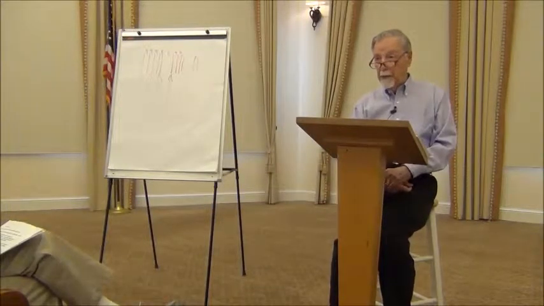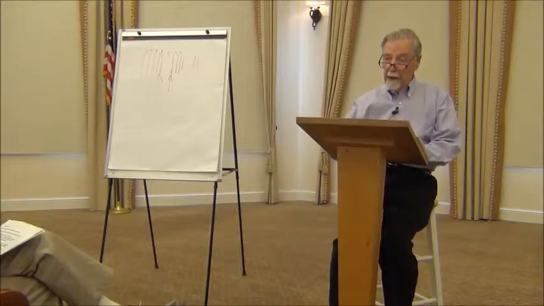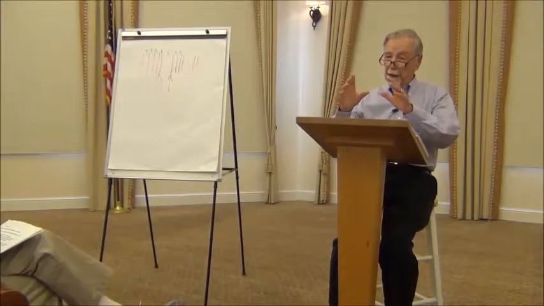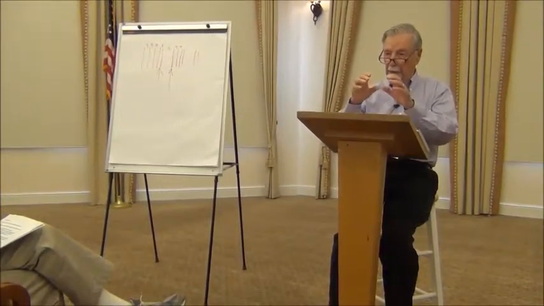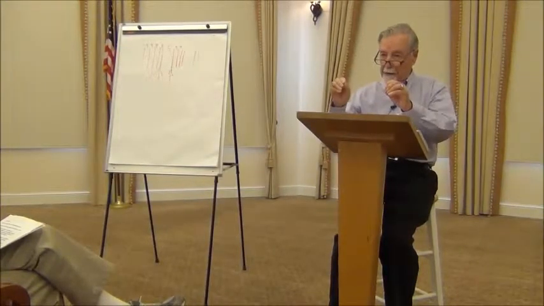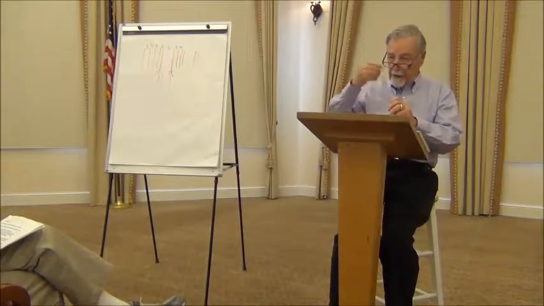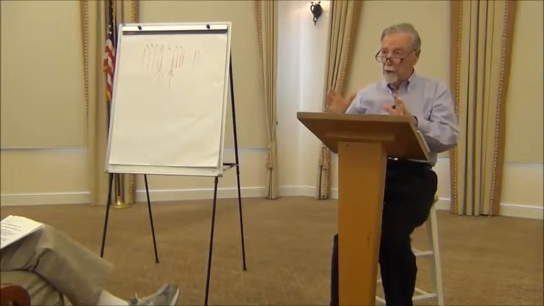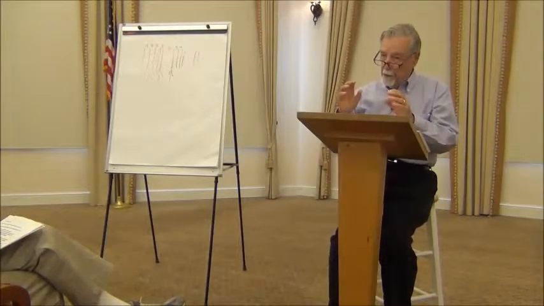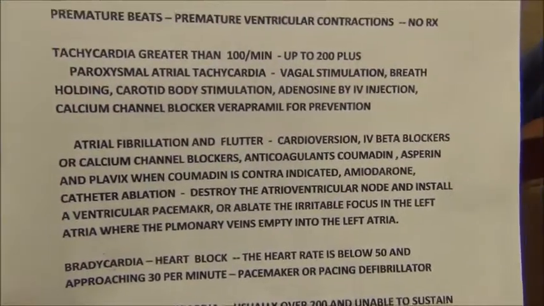People who have chronic atrial fibrillation have a problem all the time. The fibrillation allows the blood in the atria to become stagnant. And the atria has appendages, little things that come out from it. And you get clots in there. And if you get a clot in the left atrium, it goes through the mitral valve, out the aortic valve, up to the brain, and you've got a nice stroke. So you want to prevent that, so you give anticoagulants for people who have chronic atrial fibrillation.